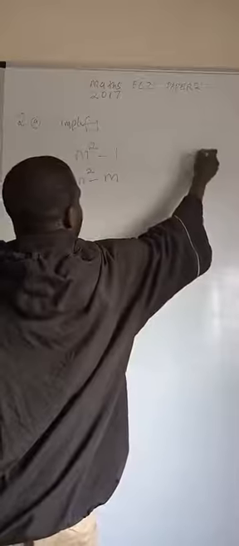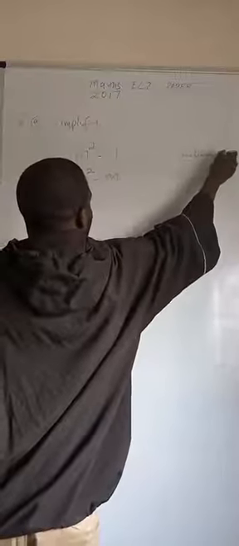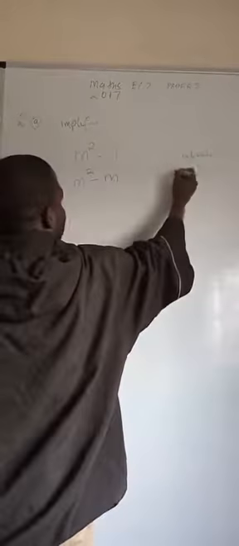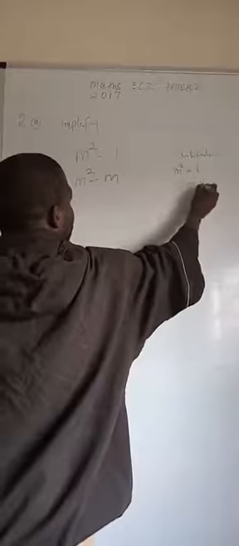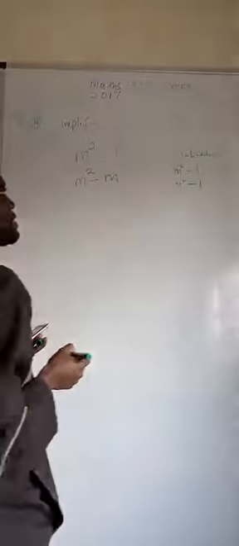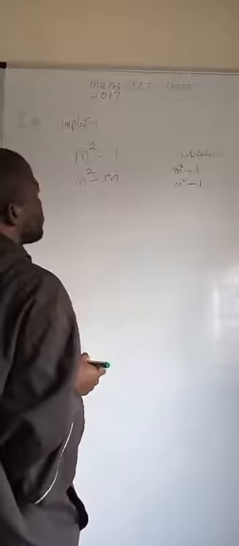So how do you simplify this? Of course, this is very easy. Like I said, you can have sub calculations this side. I factorize this separately. M squared minus 1, I'll factorize it. What is M squared minus 1? As a difference of two squares. Maybe let me just do it here so that you don't have too many calculations.